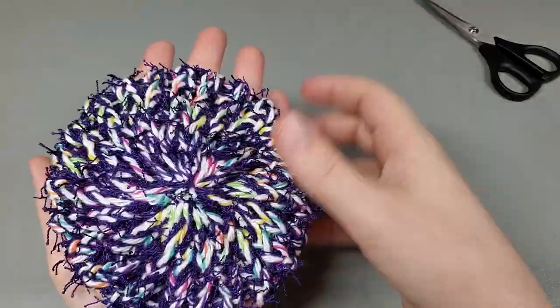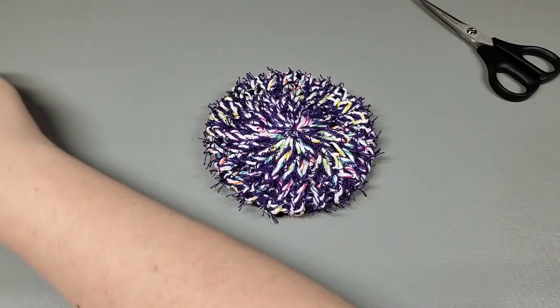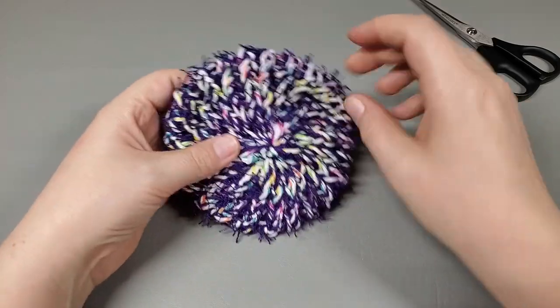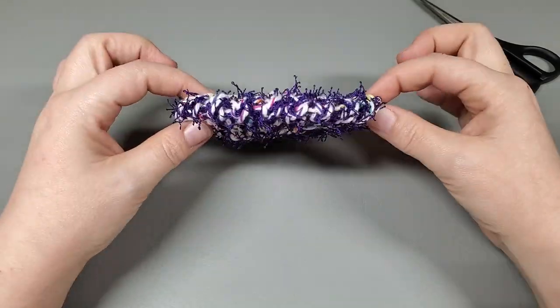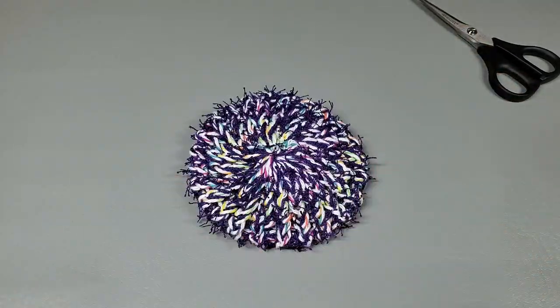How pretty is that? This one's really nice. I like this one. And that's it, guys. That is all we need to do for our scrubbies. But like I said, if you don't want to run a seam around the edge, or maybe I didn't do a good enough job explaining it, I completely understand. I just do it because it helps it stay flat. I like that.